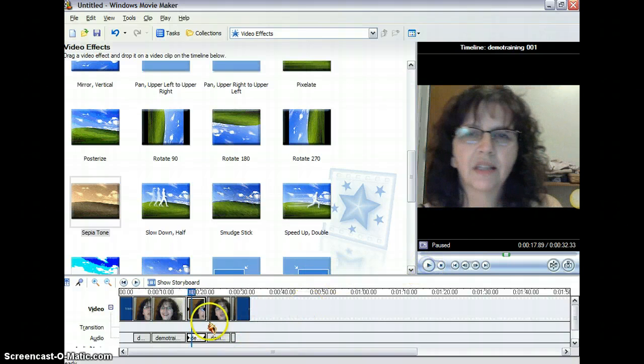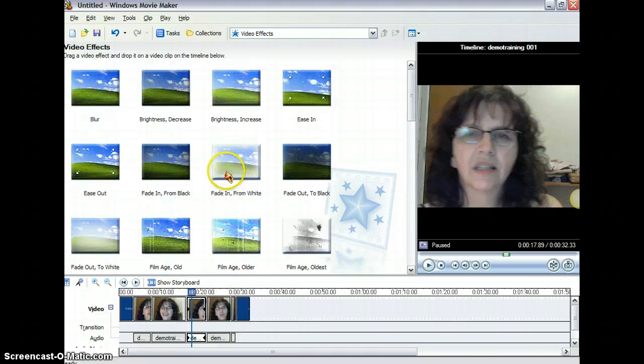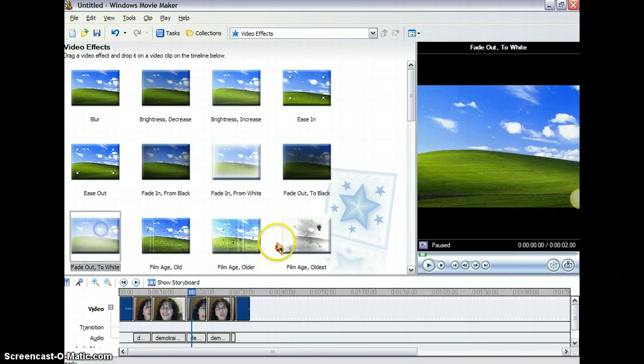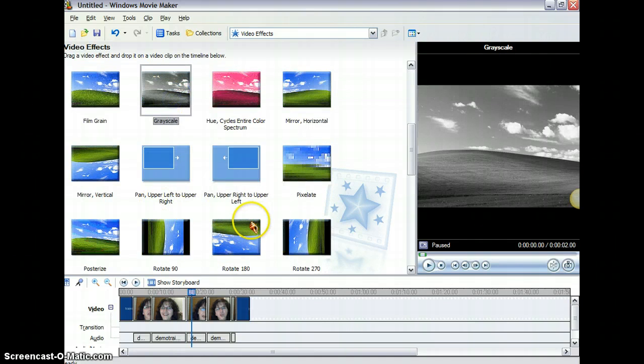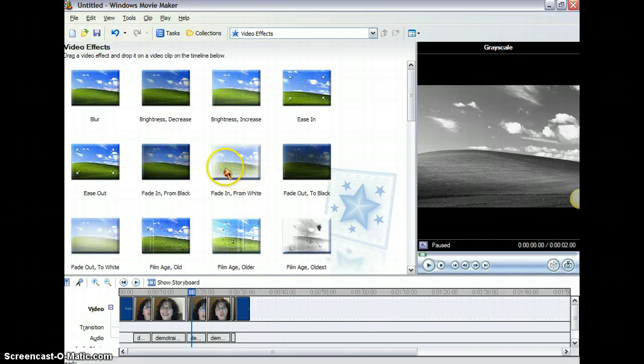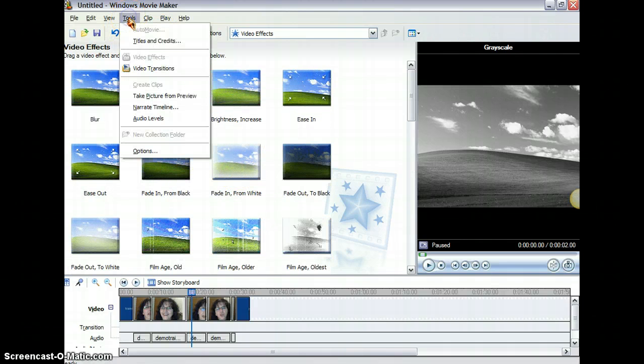See how the next clip, I didn't pull it down. I haven't even actually gone looking for how it is that you could do the whole thing at once. I'm sure there's a way to do it. I just have not bothered to do that yet. So you can fool around with different fade in. You can do old film, you can do grayscale, all kinds of different things. You can even do picture-in-picture kind of thing. So those are the effects.